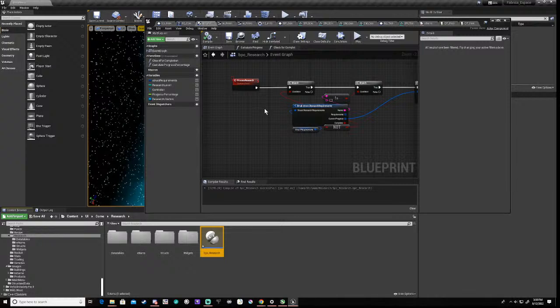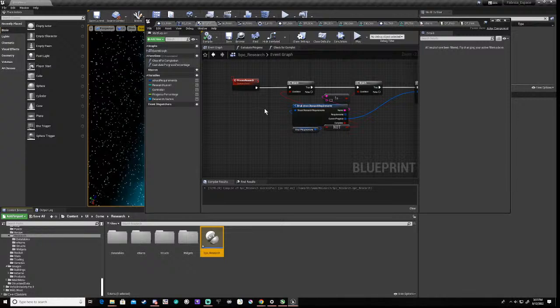But we can't be sure the button from the research tree hasn't been pressed beforehand. Right? Say the player starts the game and says, I want to do probe 1, right? So they say, right, we want to do probe 1. And they click the button.